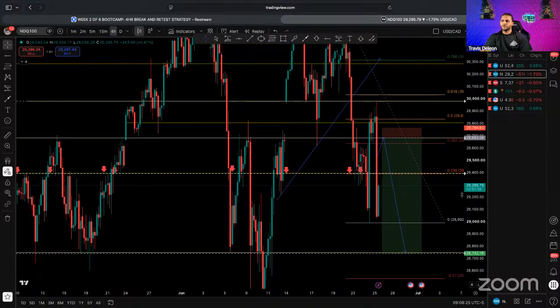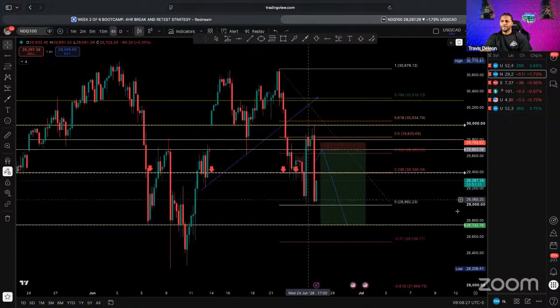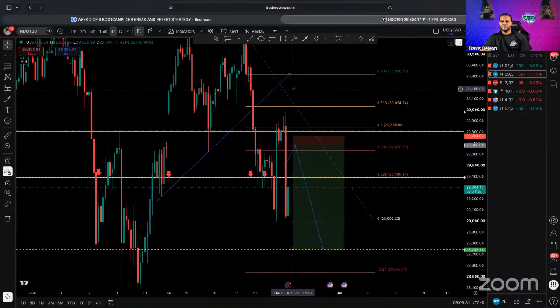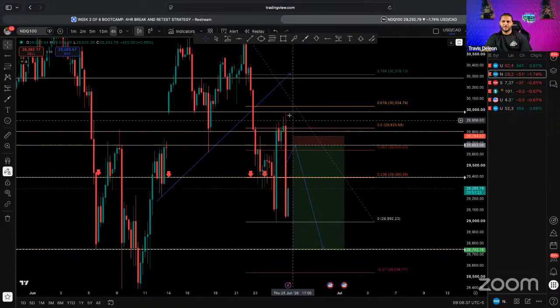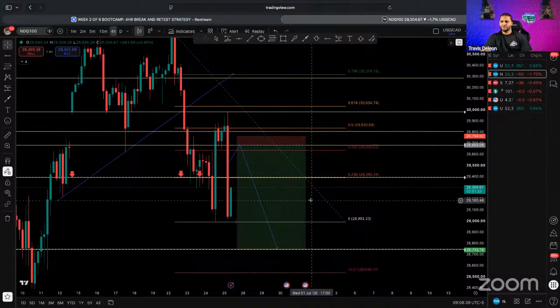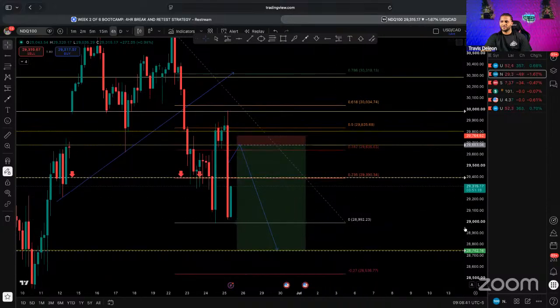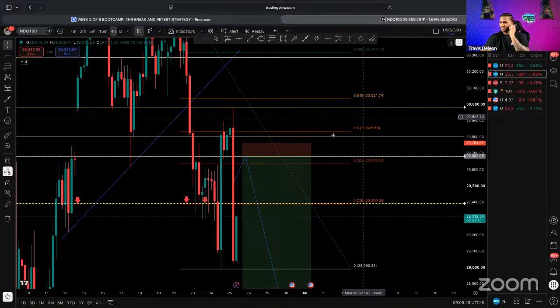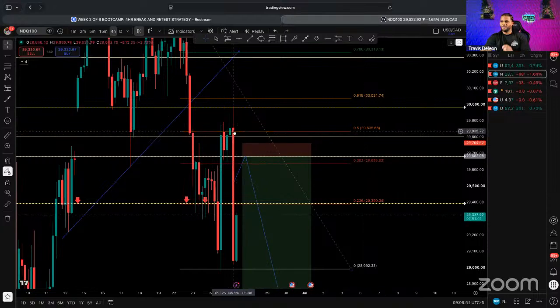Yeah, I always include my fib too. Next week I'll be talking more about fibs, but obviously my fib is there. So these levels get even more significant once they come into my golden zone on the fib, as my fib is right here. So that's why this was a solid trade at the 29.985 level. The 0.5 fib was right here at 29.835.